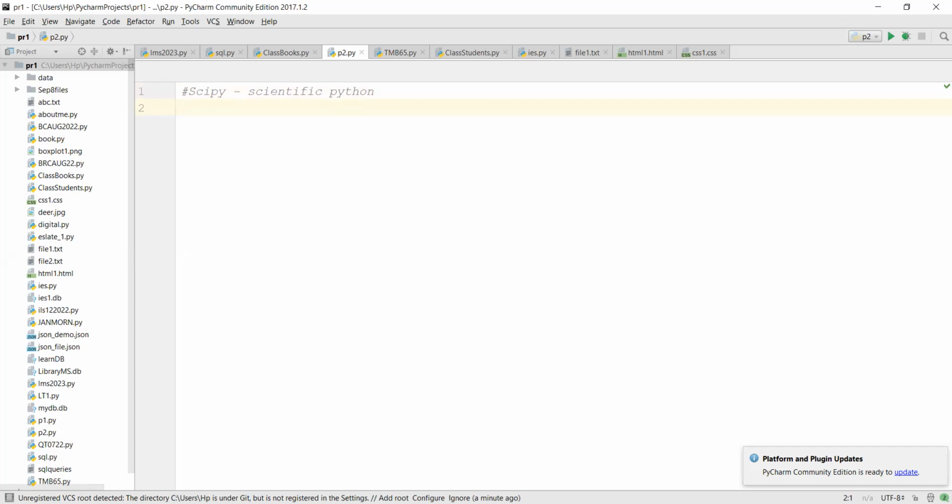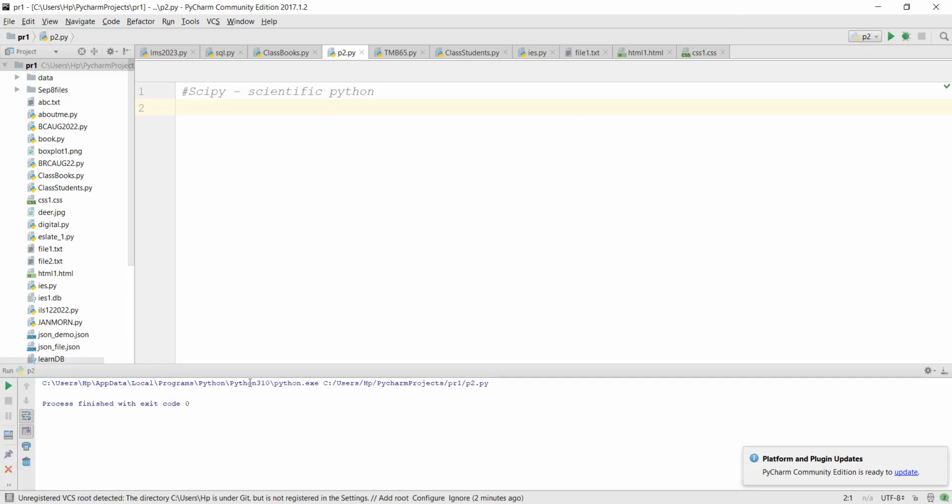It does not come with the default installation. You need to install it in your root directory. So how do you install it there? If I run this, you see this is where Python is installed, right?